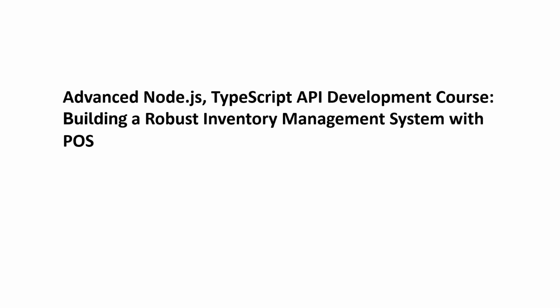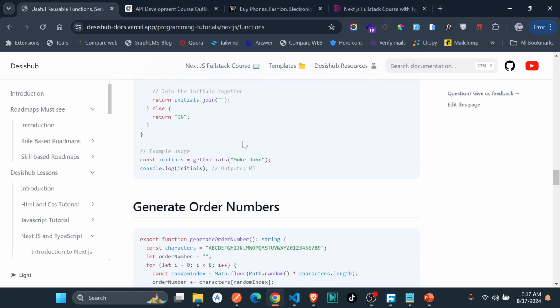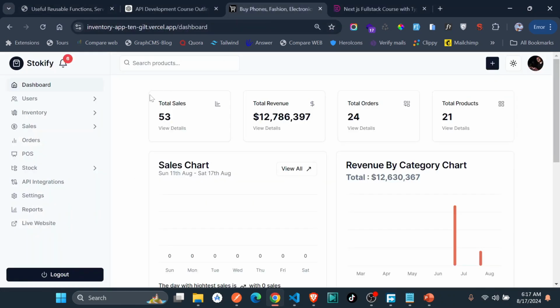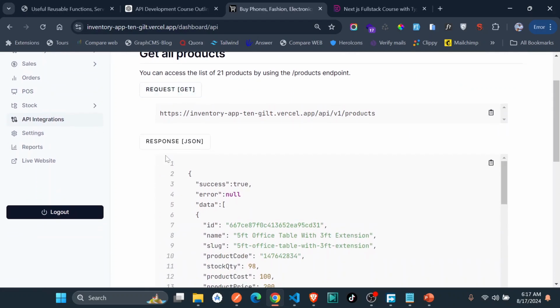And to those who know, I think you already know that I have a course where we build an inventory app using Next.js, with the Next.js backend and front end and everything. We have already completed that course, and we also did API integration in it, but we still used the Next.js API.